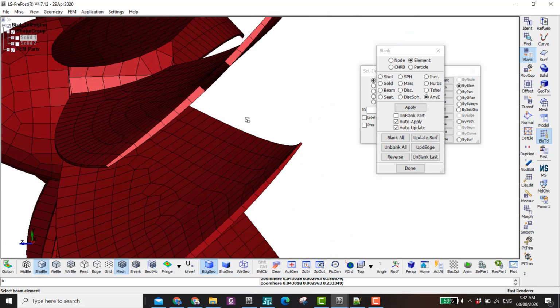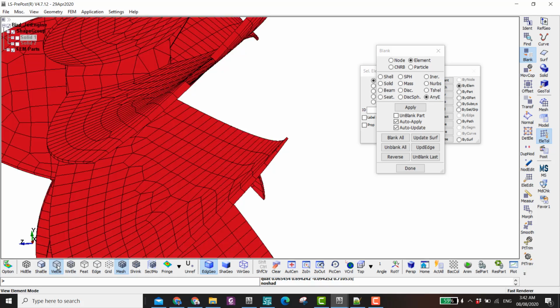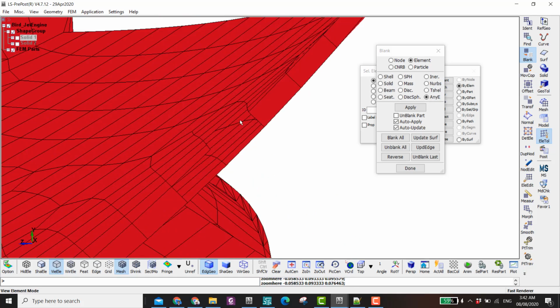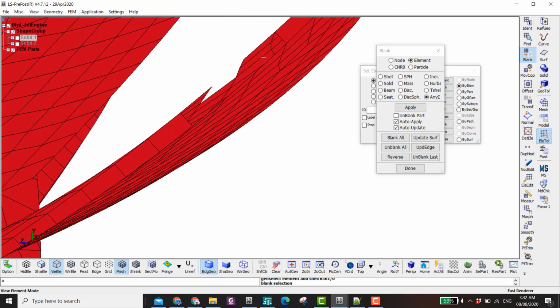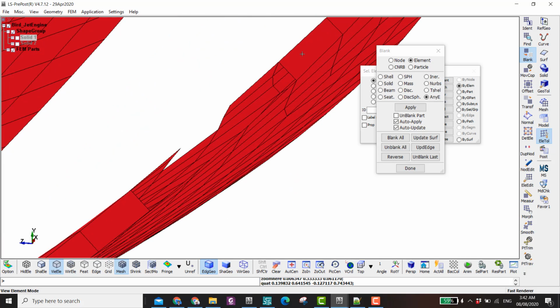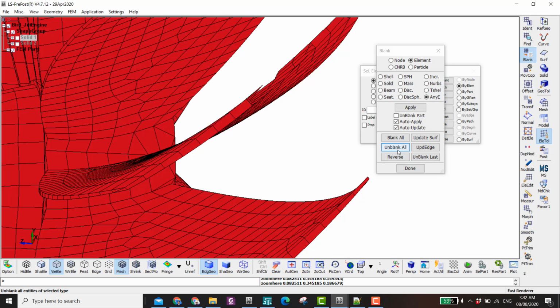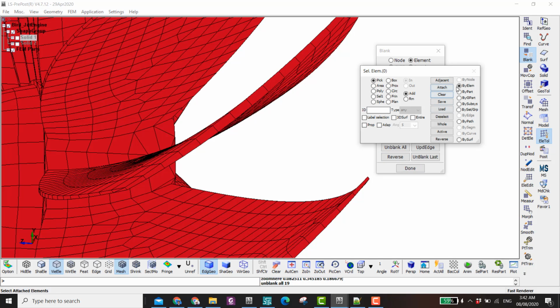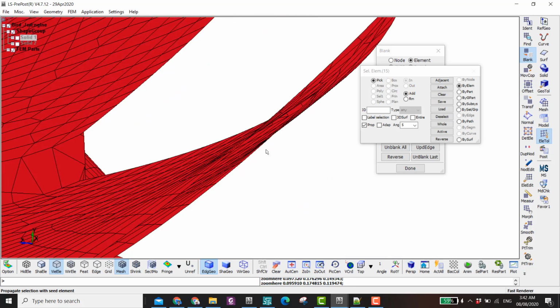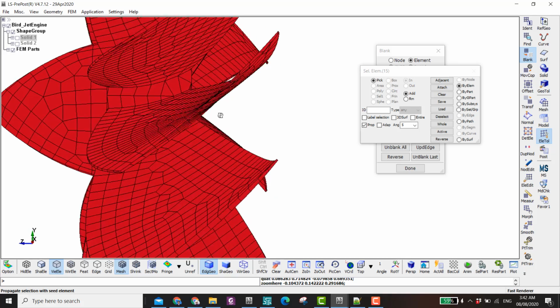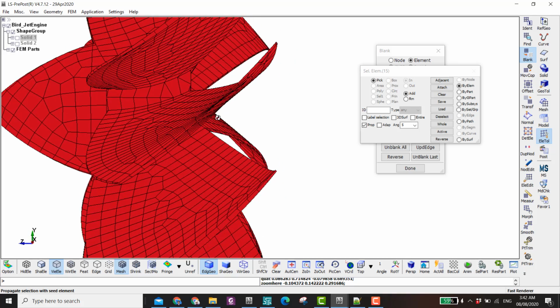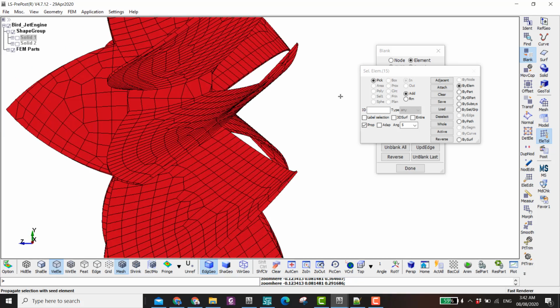You can see now, if I click here, the blade has 2 layers, which is actually not correct. I better do it like this, to make it clearer. You can see it has 2 layers. That's why the mesh right now is not very accurate.